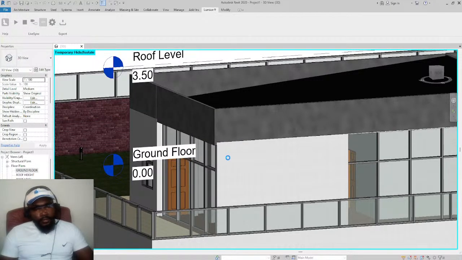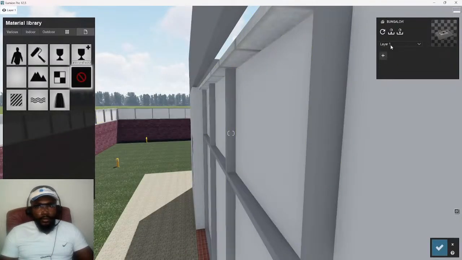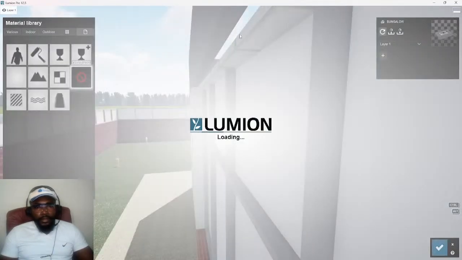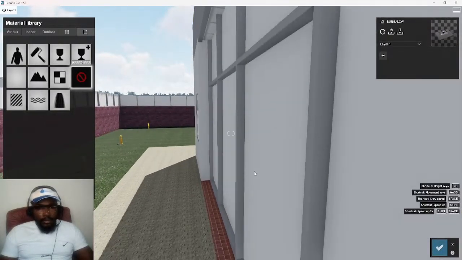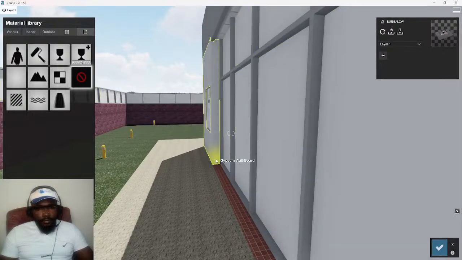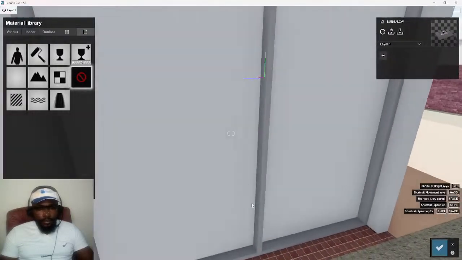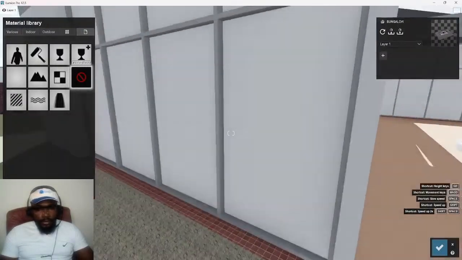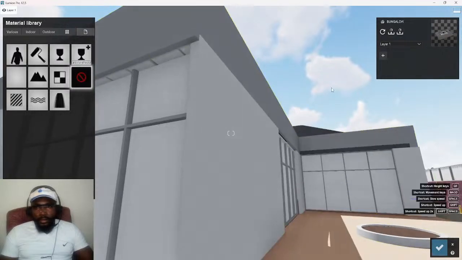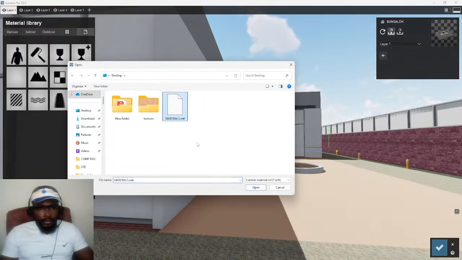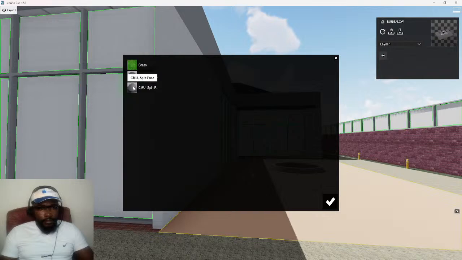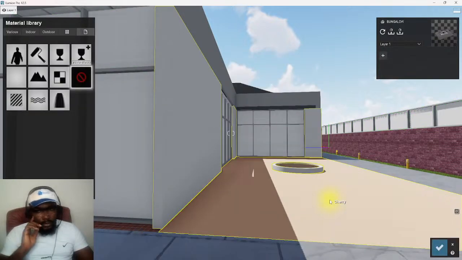And we export again, just like that. Coming back in Lumion, we just import that. Watch what is going to happen. Boom, now that problem is solved. And if we were to go down, the problem here too is solved. All right, now let's just bring back our materials since we already saved that. And there we go.